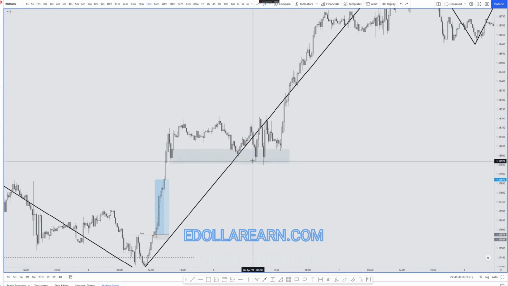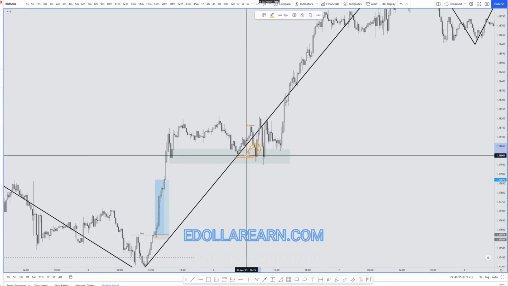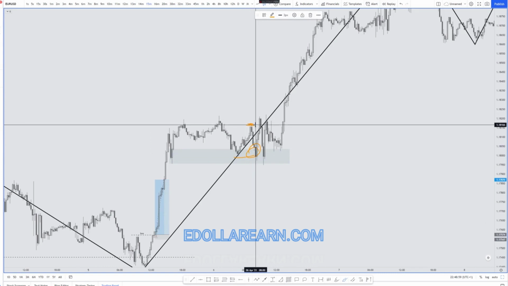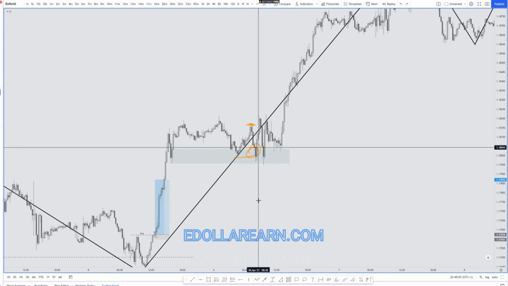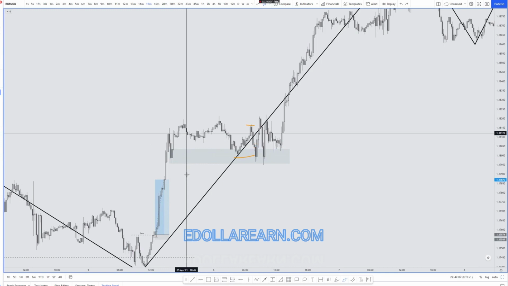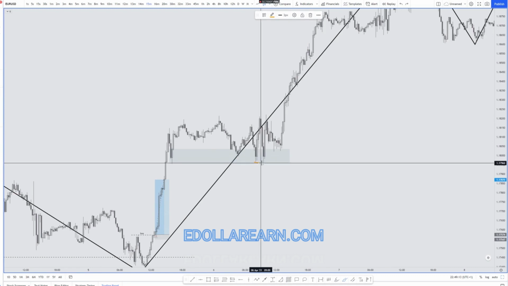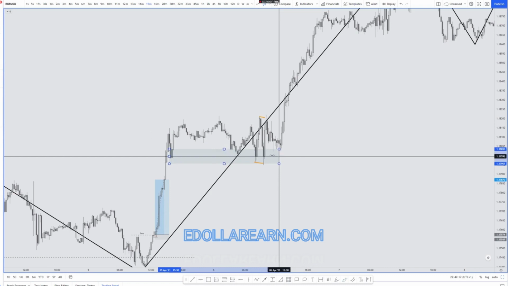But you might have even got in again. You swept the lows again. You swept the highs again. You might have got in again here. And whether you took partials at the top, which is probably a smart thing to do, or you just let price come back and take you out at break even, that's completely up to you. But we're going to get into that in the management section. But eventually, changes of character work as there is a way to get in. You swept the lows one more time. You swept the highs one more time.